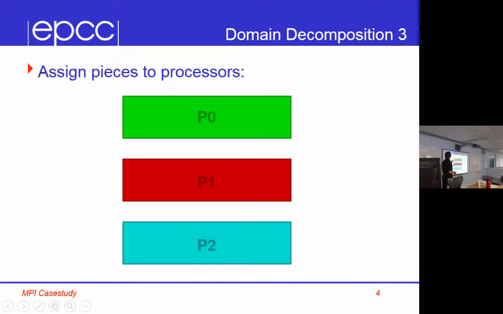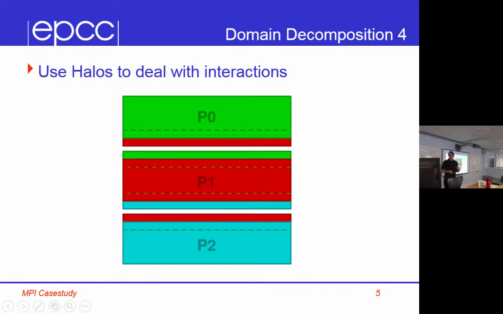So we assign the pieces to processors P0, P1, and P2. And we use halos to deal with these interactions. It will turn out that each pixel depends on its four nearest neighbors. So it is very similar to the cellular automaton traffic model, where each pixel depended on its nearest neighbors. But we're in two dimensions, so it's neighbors left, right, up, and down. It's identical in flavor to the CFD example. It's effectively the same example, but phrased as an image processing example, rather than a fluid dynamics example.